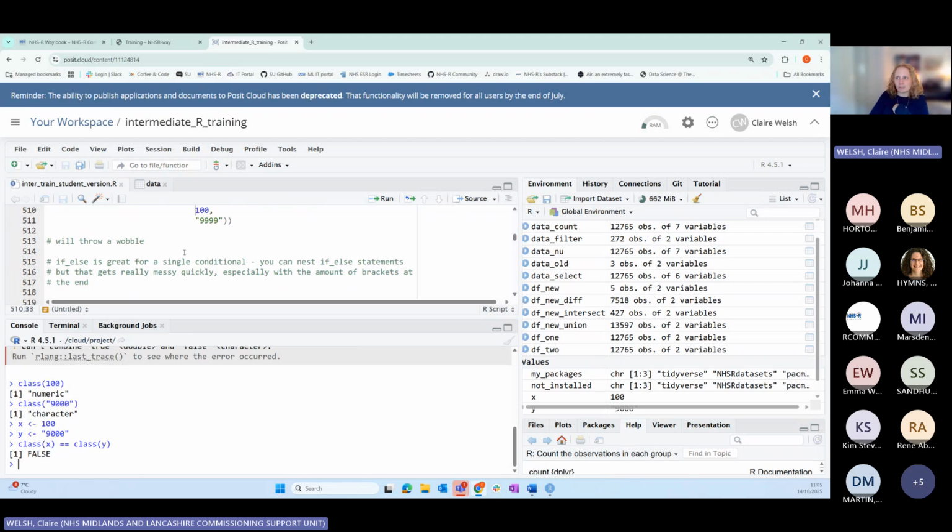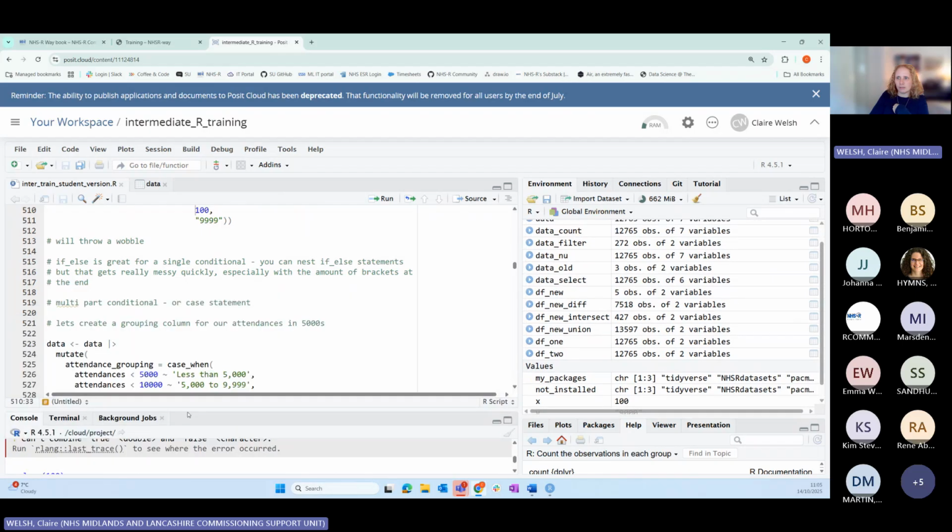If_else is great for a single conditional. You can nest if_else statements, but it gets really messy really quickly. It looks hard to read, so it's not nice. What we can do is use case_when instead. So if_else is fine, it works as you've seen, but case_when is a better way of doing it if you've got lots of different statements you want to evaluate.